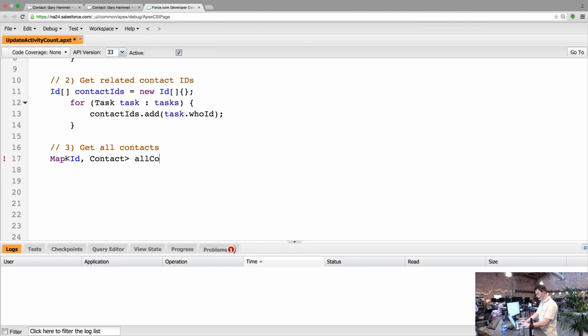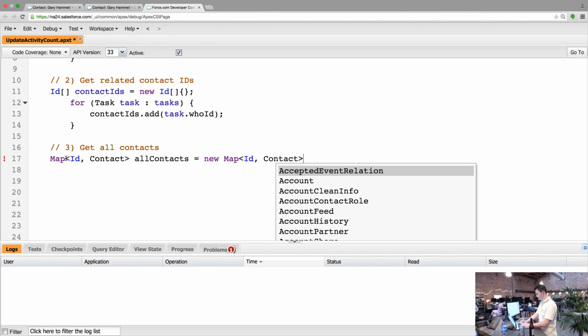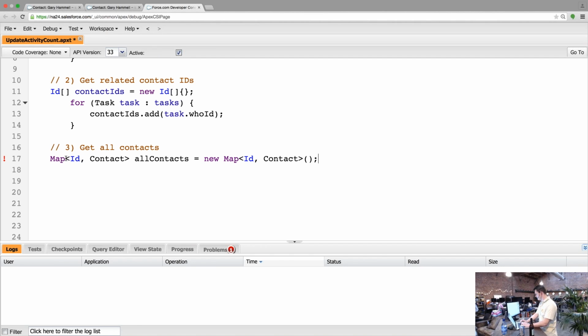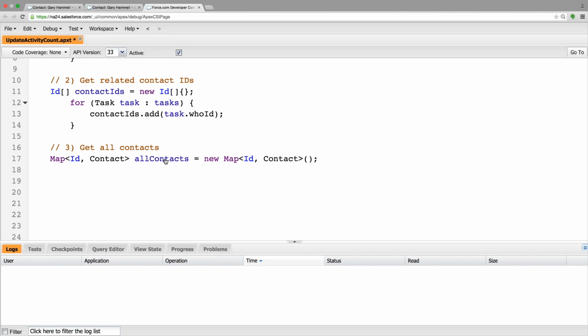We'll name this allContacts and say that equals new Map<ID, Contact>. We'll stop there for a second. Just like we were defining blank lists up here, now we're creating a blank map. I'll show you visually what that looks like.